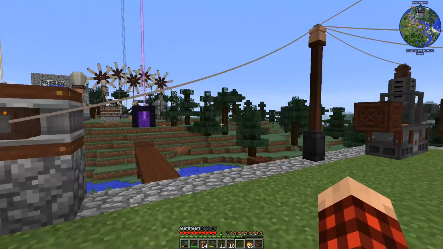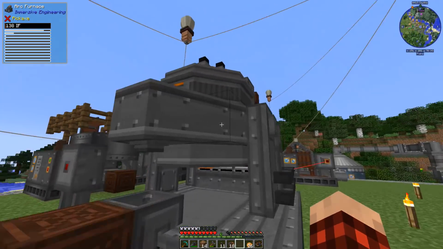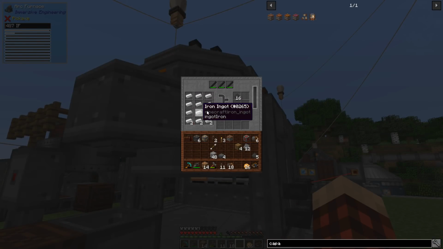I've got to take care of a small issue. I mean, it's not a major problem. It's a little one. Let me show you. So if you spread out all the iron in your arc furnace like this, my old buddy George reminded me of this. We spread out all the iron in our arc furnace.